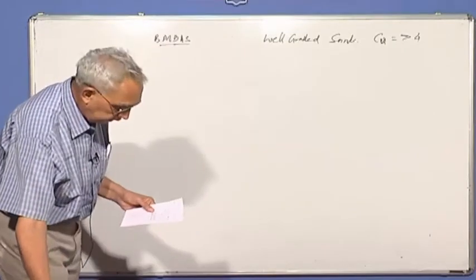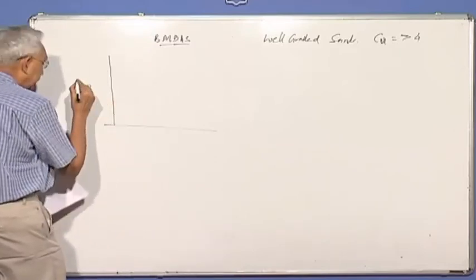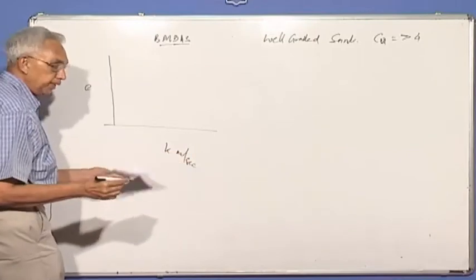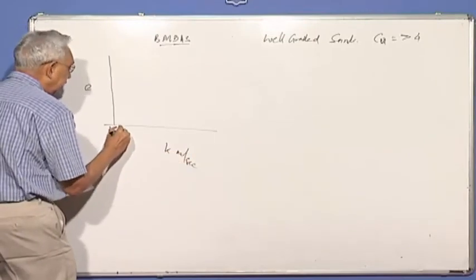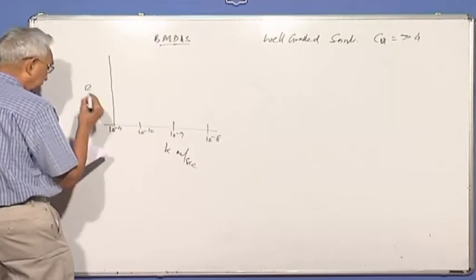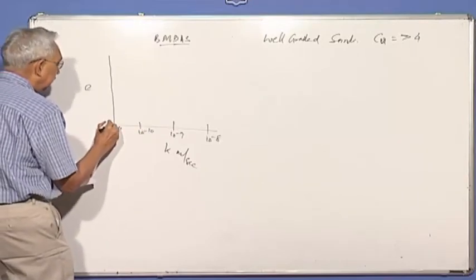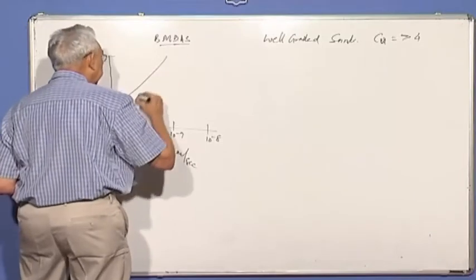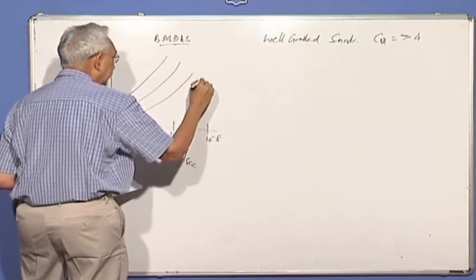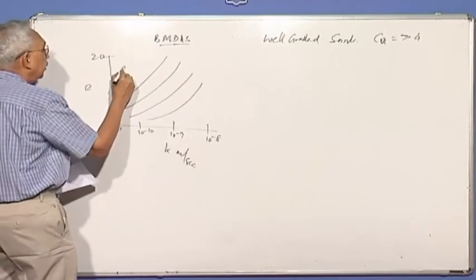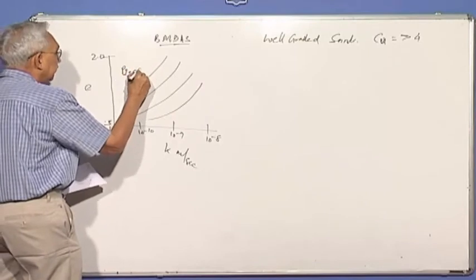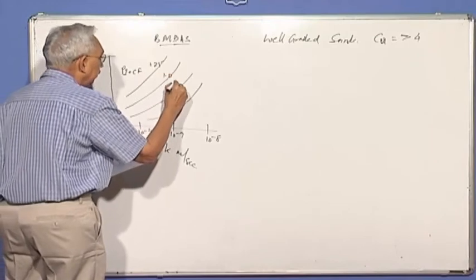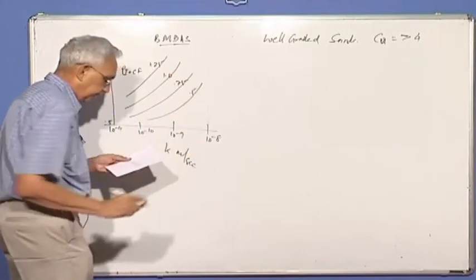For clays, we have a similar relation. We have void ratio here and permeability in meters per second. So please remember, depending on how somebody gives, it can be a different set of units. And we have void ratio varying from, let's say, 0.5 to something like 2. What you find are a set of curves, which correspond to PI plus clay fraction CF equal to 1.25, 1, 0.75, 0.5, etc.